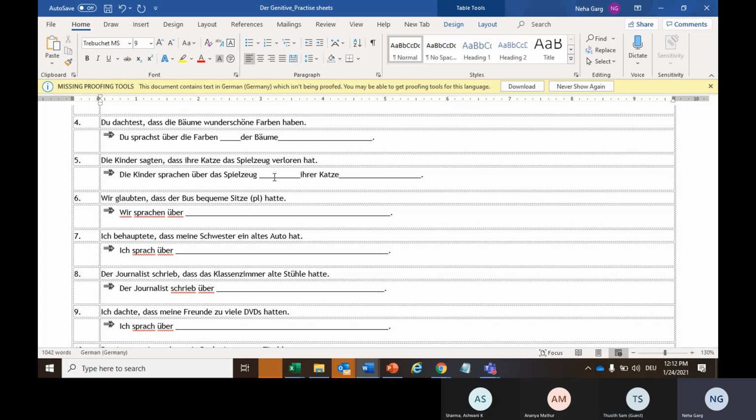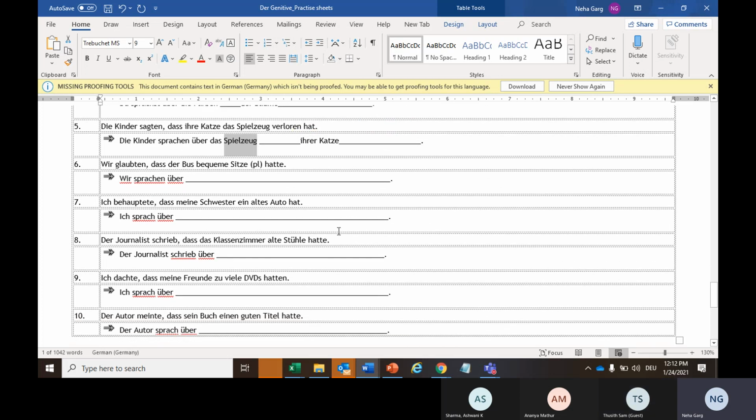Spielzeug. Was bedeutet Spielzeug? Toy. Spielzeug bedeutet Toy. Das ist nicht Zug, das ist Zeug, Spielzeug. So overall meaning is toy, not a toy train. Okay, next. Ananya, Nummer 6.